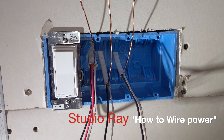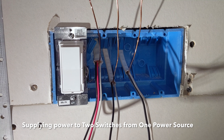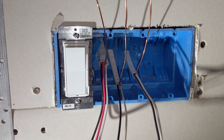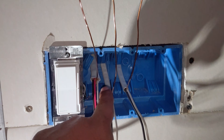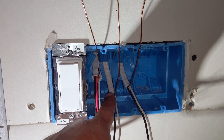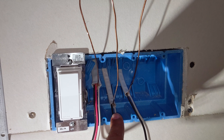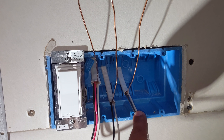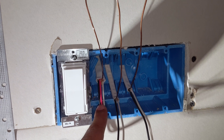Hi guys, I'm excited to do a YouTube video on how to wire up a single pole light switch along with a three-way switch coming from one power source. This is my power line right here in the middle, coming from the panel into the box. My mission is to take this power and split it between this switch here — which is going to control a storage closet light as a single pole — and then split it to here where I'm putting a three-way switch on a dimmer.